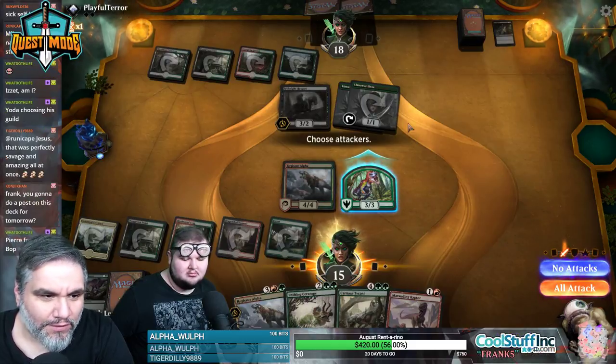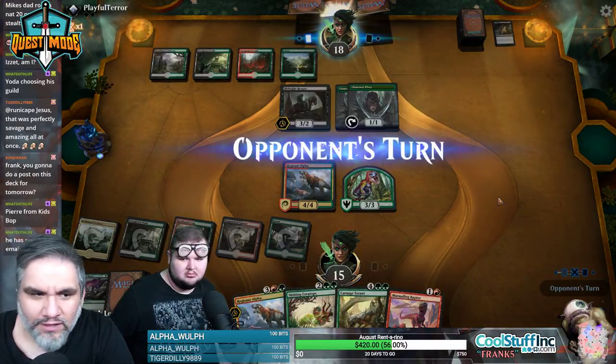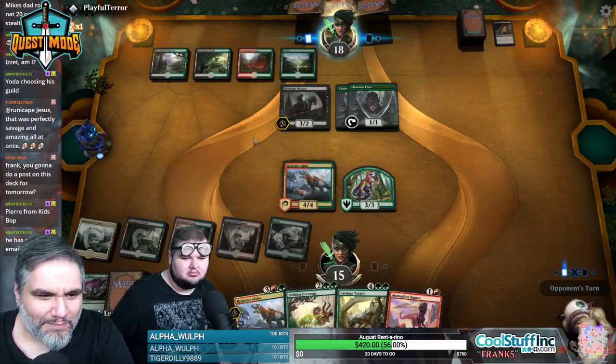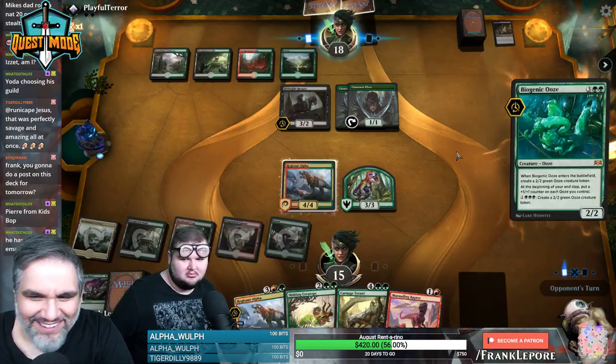You're going to do a post on this deck for... What does that mean? I don't know what you mean. Clarify, Kanji. Pierre from Kids Bop. He has my dad's email address. What does that even mean? What a weird thing to say.